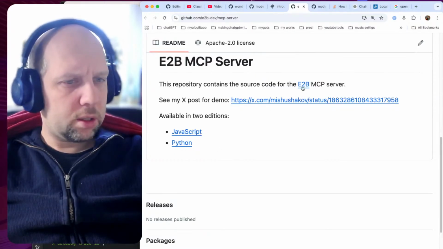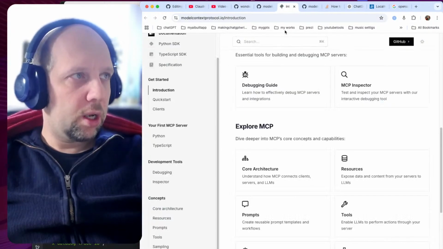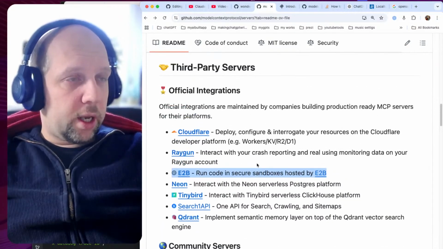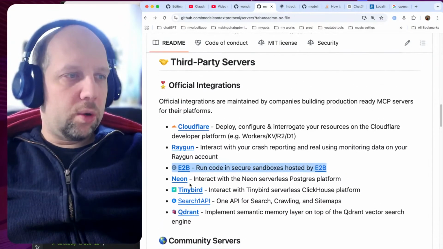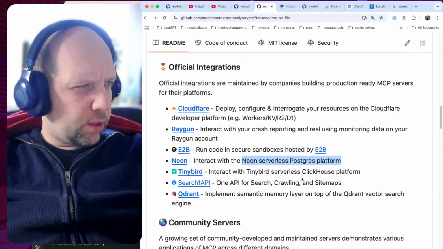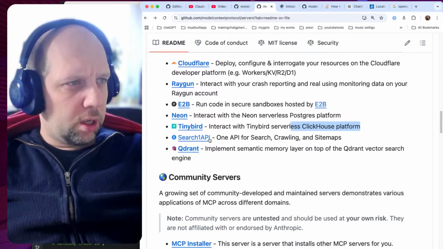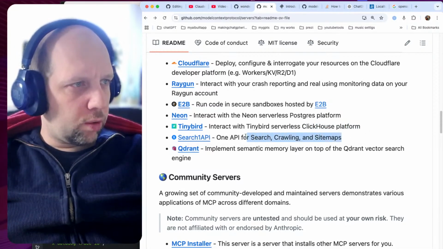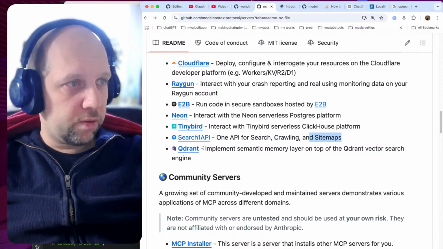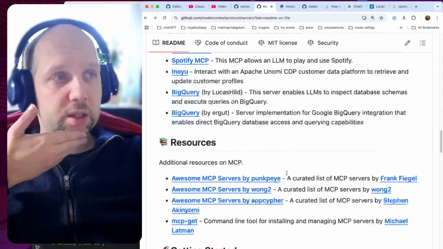Oh, it's an MCP server. Anyways, a coding tool that can be connected to Claude now. Then there is serverless Postgres, something around ClickHouse. I think it's also some kind of database. A search tool for crawling, searching, and sitemaps. Yeah, Qdrant, a vector database. A lot of interesting things.